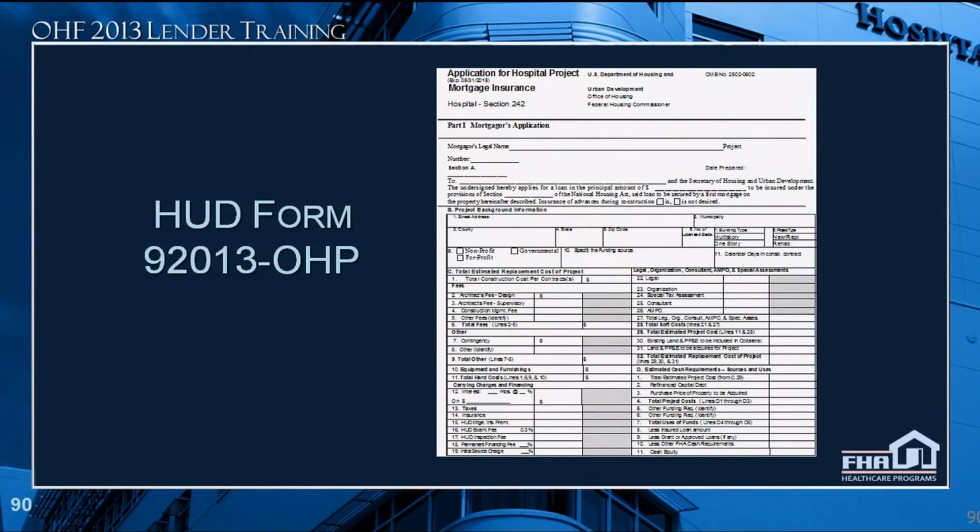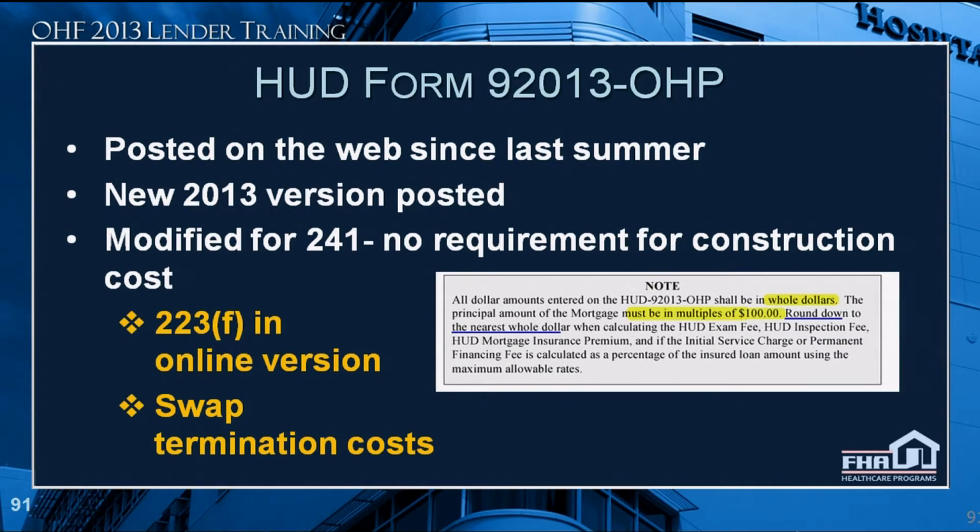We're not going to get to the next slide. I've got down here slide number 90, which is just a picture of the new 2013, and what I really want to do is go over on the form some of the new things that have changed. I'm not going to go over the stuff that's been there all along, but I want to go over the stuff that is new. So here we have the form. This is the new 2013. Let's go ahead to the next slide. We're going to talk about some of the new fields on the form.